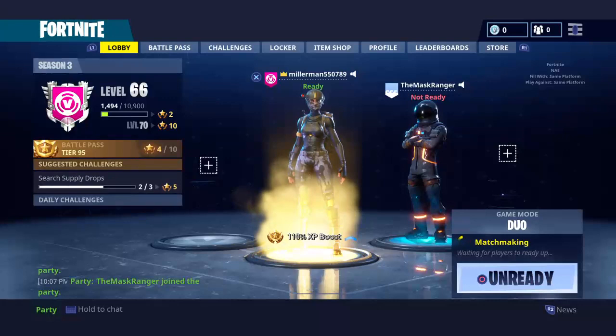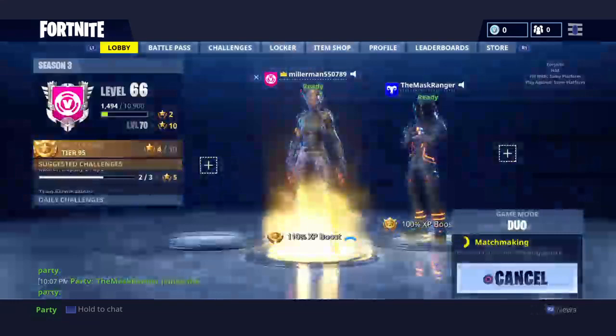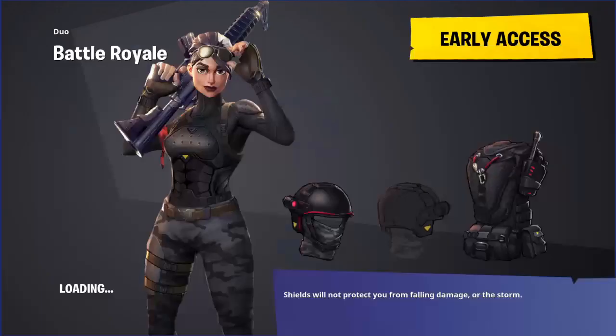Alright, I need to search one more supply drop, and then I need to search one more chest at flush. And then the other challenges are, and then now after we get the one supply drop in flush, which we'll probably get this game. One, and then one more supply drop, and then we're gonna kill ourselves, like no matter what place we're in, we're gonna kill ourselves.